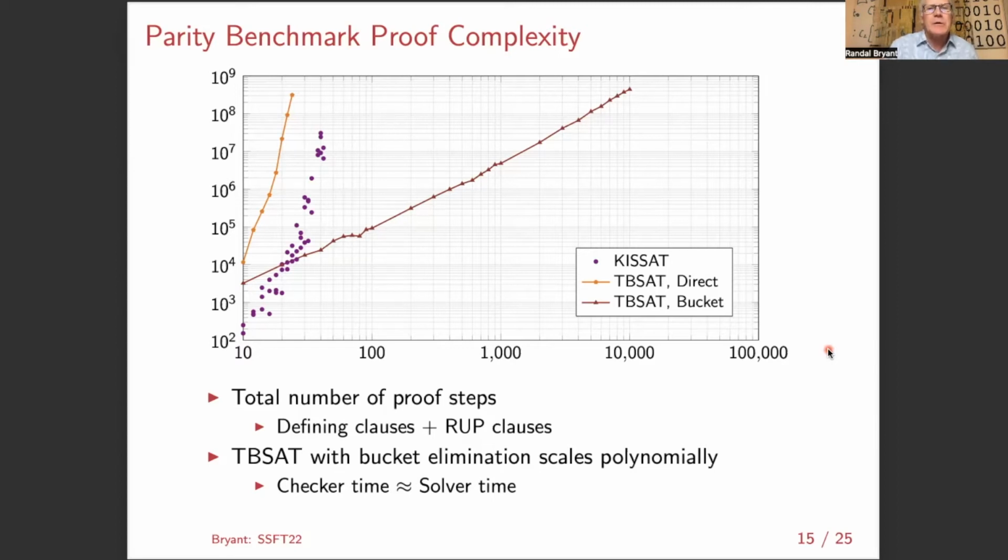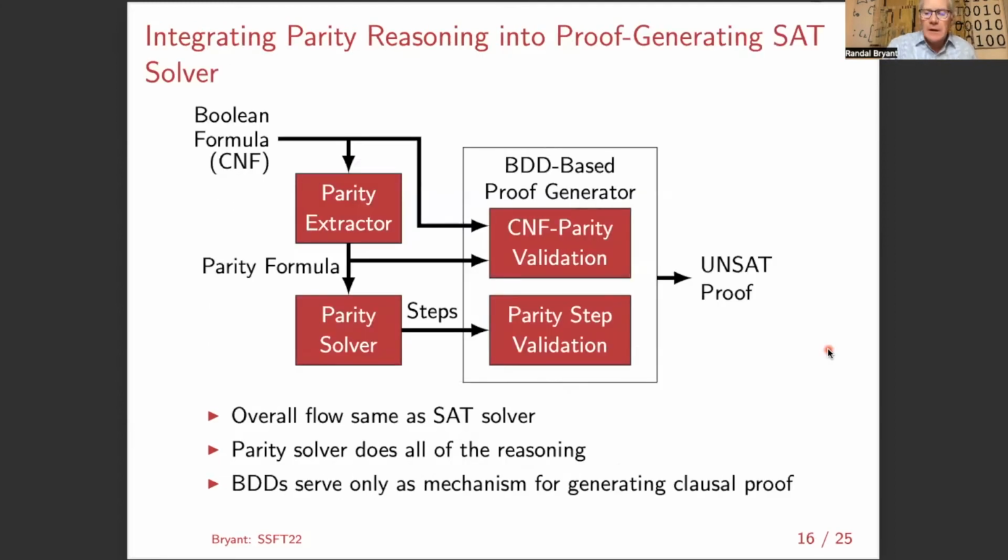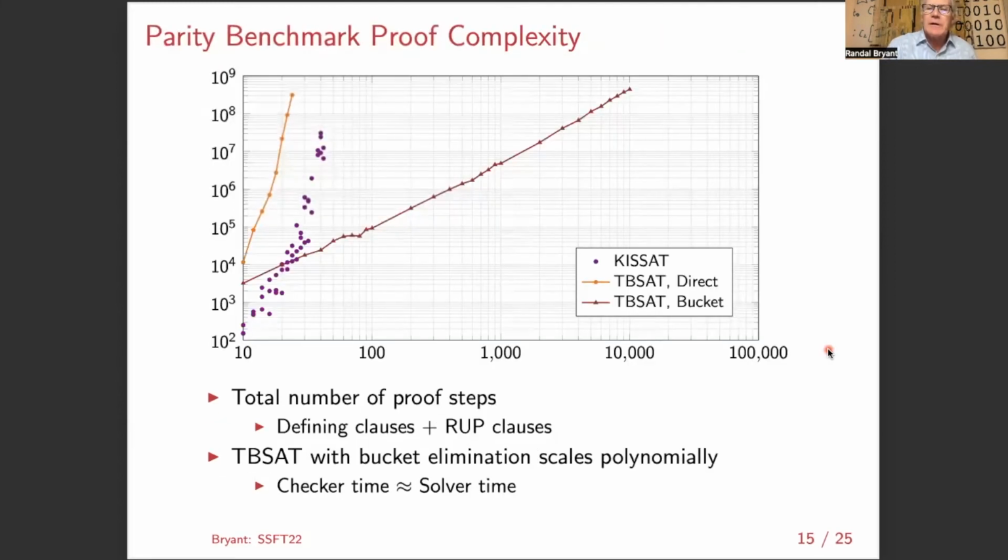And so in particular, even though you can see that the proofs being generated by TBSat can be very large, hundreds of millions of clauses, the LRAT checker, which directly generates LRAT format, can handle these. It can scale up to that kind of complexity. You'll notice in this chart there's a gap between 10,000 and 100,000, and as you might guess, I'd like to fill in that gap. So the question is, could we do better?